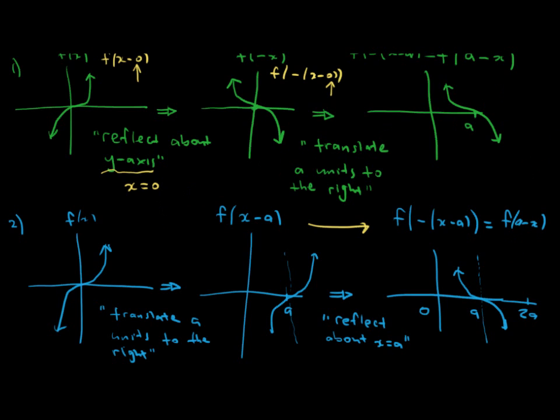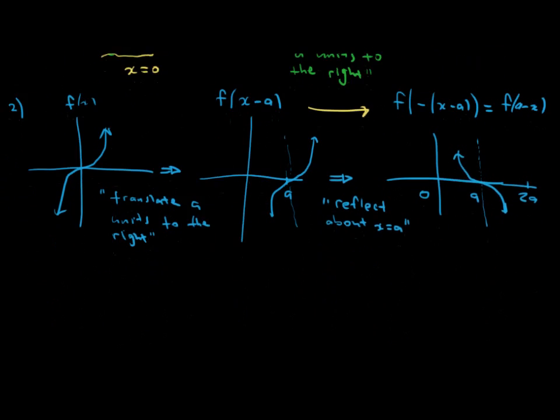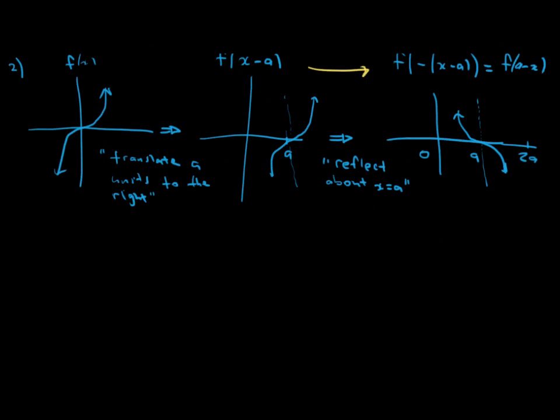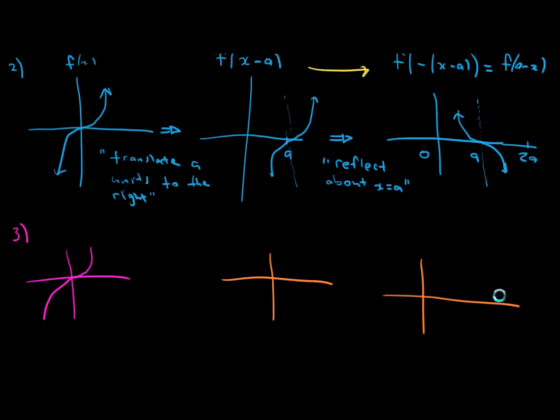I'm going to mention one last thing, which is, if you like, a third way to do it, which is different. Basically, you can just look at the original graph and then come over here and look at the graph we're trying to draw and draw up a table of values like we did in the other video and say, well, I'm interested in not just what x does, but what a minus x does. And you can say what happens as x goes from, say, minus infinity to a, and what happens as x goes from a to infinity.